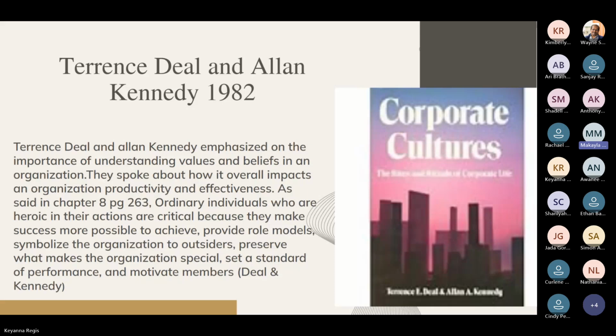Terrence Deal and Allan Kennedy, 1982. Deal and Kennedy emphasize the importance of understanding values and beliefs in an organization. They spoke about how it overall impacts an organization on productivity and effectiveness, as said in Chapter 8, page 263. Ordinary individuals who are heroic in their actions are critical because they make success more possible to achieve. They provide role models, symbolize the organization to outsiders, preserve what makes the organization special, set a standard of performance, and motivate members. Next, please.